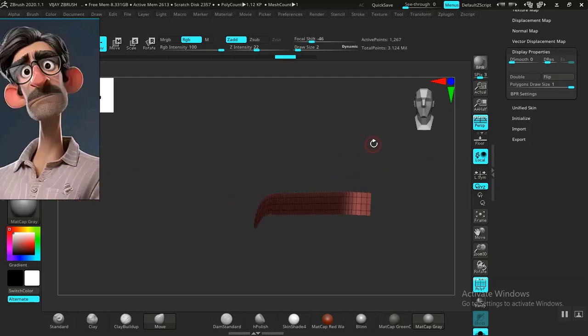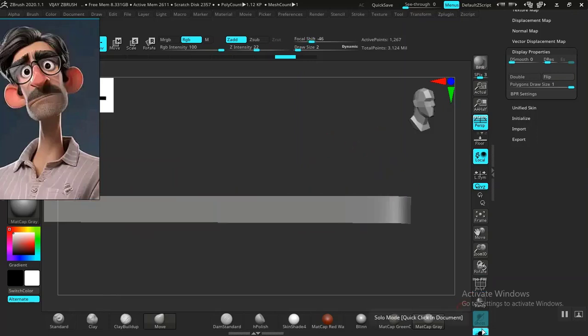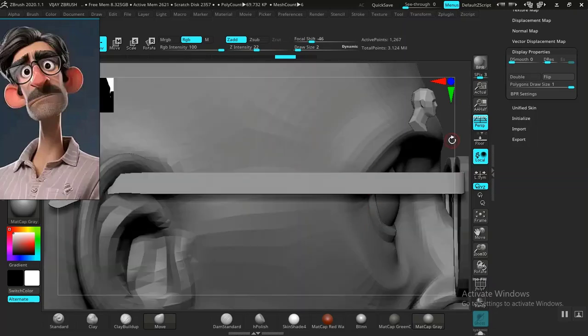Okay. So now we can add some thickness to this. Let's make sure it's in the right place first.